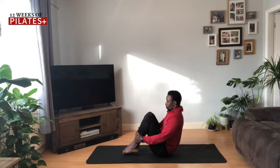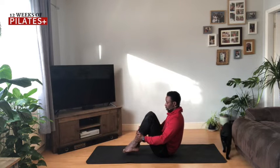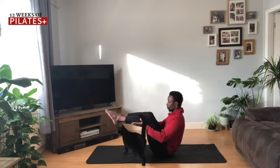If you're uncomfortable and unable to balance, keep the toes down lightly for support. However, shoulders should remain relaxed as we hold this balance. Bring the legs up to tabletop.